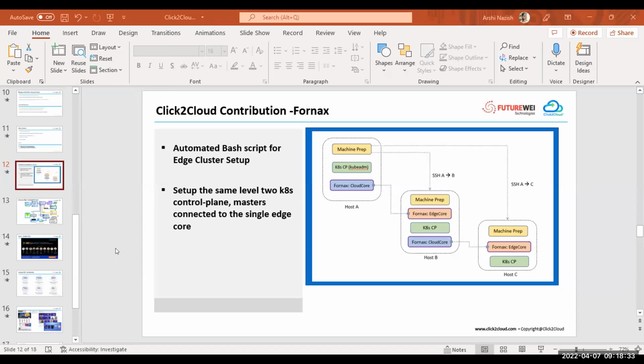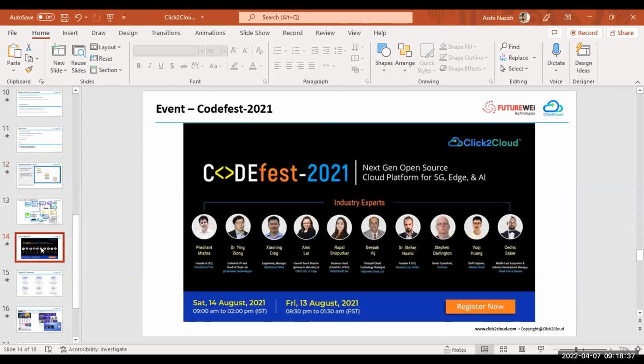Yeah, sure. I think that will be a good thing to do, because Pang is not here, and the folks who are in this call may not even know about that functionality. So next time we can have a focus on the edge side, and then you can talk about the work you've done as a community member, and Click2Cloud as a community member. Okay. Yeah, sure.